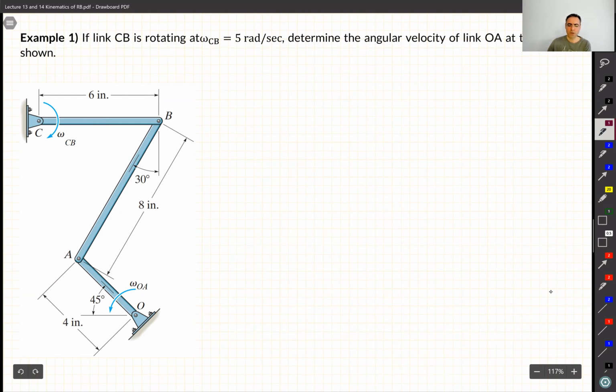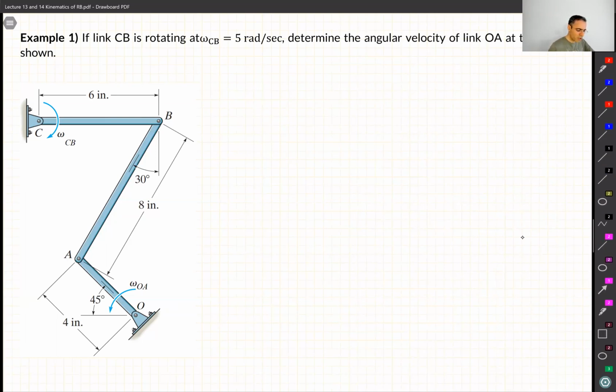I'll let you guys read the question and make sure you understand it. Then I'm going to solve it step by step. And please pay attention. If you can follow and understand this question, it means you can solve any other problem. Okay. So first of all, as always, visualize the system and see how it moves. Super easy. It's 4 links. The one on the top is rotating, so it results in rotation of the 2 other links. We have the geometry, the angle, and everything is there.